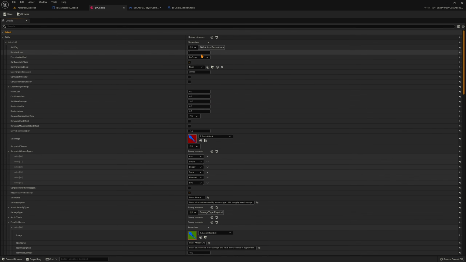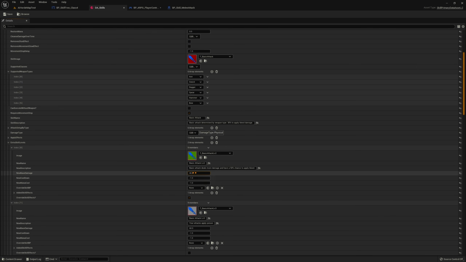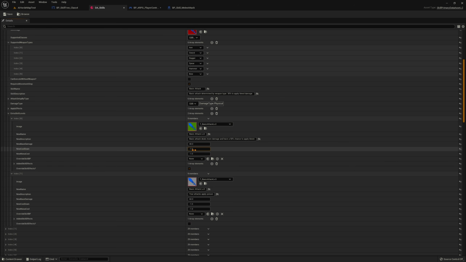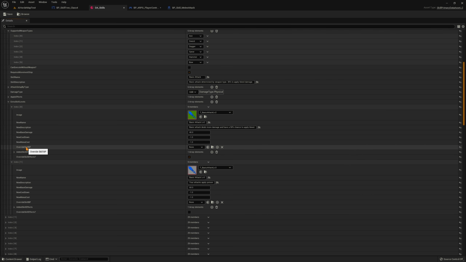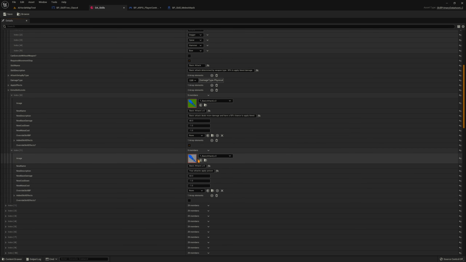So by default, this deals 20. Now it deals 40. It doesn't change the cooldown. So -1 just means keep it the same. It doesn't change the mana cost. You could override the skill BP. We'll see that in a second. And it can add extra effects. We'll also explore that in a second. And this right here is also the same, just increase damage, etc.